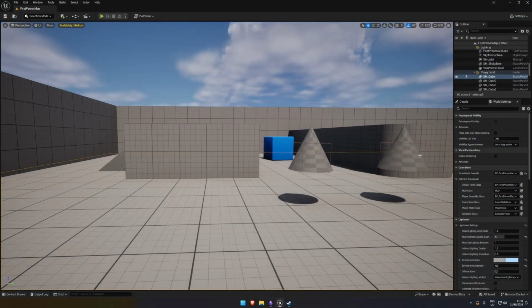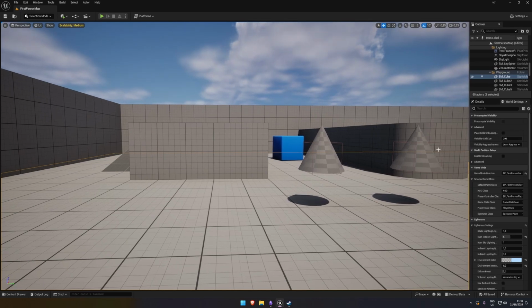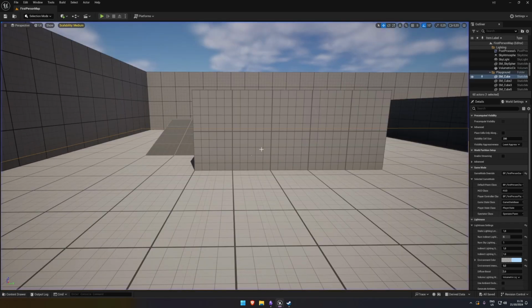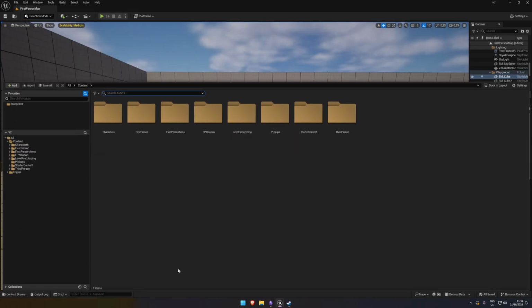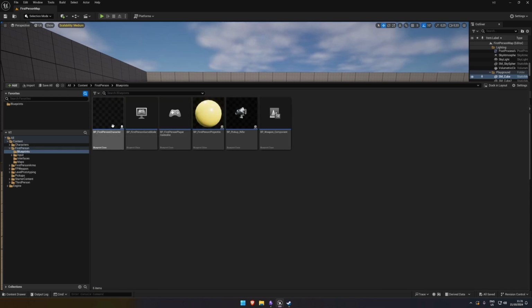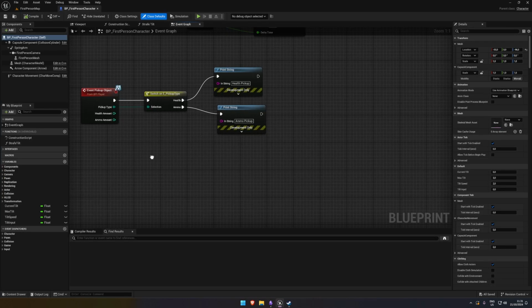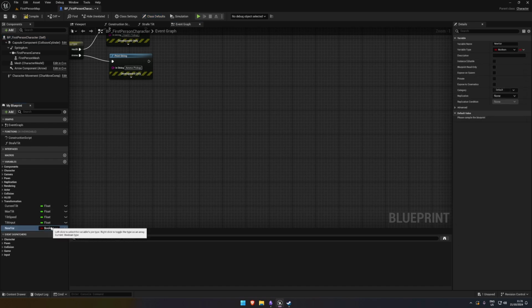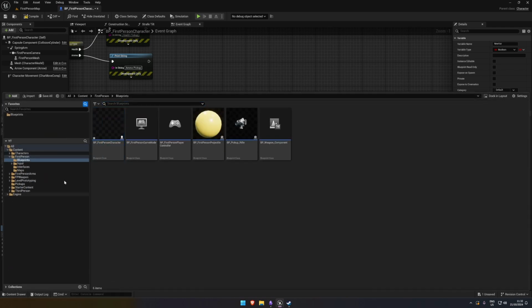So we're back in Unreal. We are using my previous FPS project, the one with the tilt. So the first thing we're going to do is go into the player character. So I'm opening it here. And we want to create a variable that will hold all the weapons. Because I'm going to use a weapon based system, so we have one weapon base and all weapons will feed off it. I'm going to create that now.